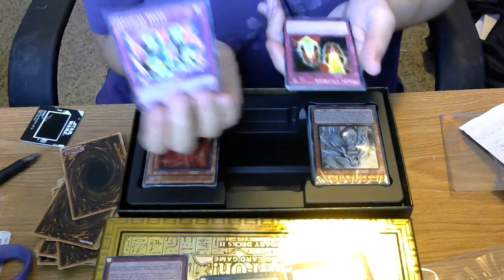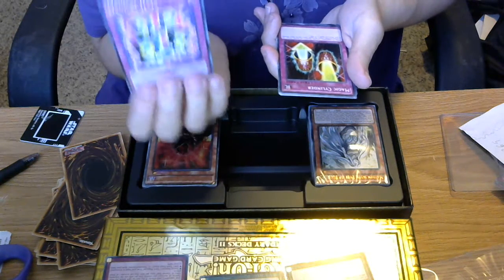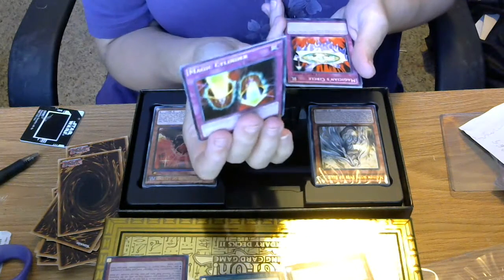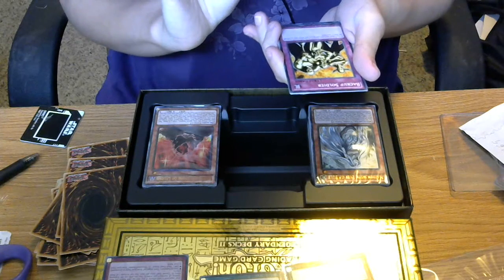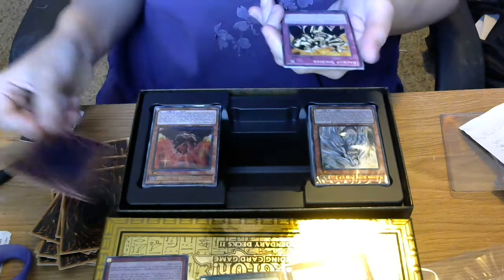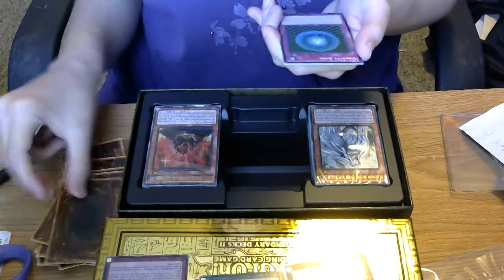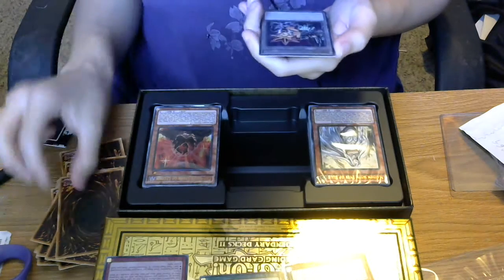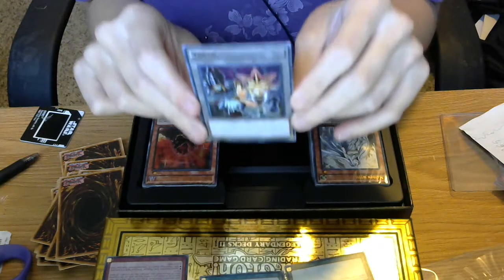Next we have Magical Hats, and if you're going to go through the anime, Magical Hats was a magic card, not a trap card. Then we have Magic Cylinder, another awesome trap card. Next, then we have Magician's Circle, followed by Backup Soldier. Next we have Gravity Bind. And we have the Autumn Dark Magician token card.